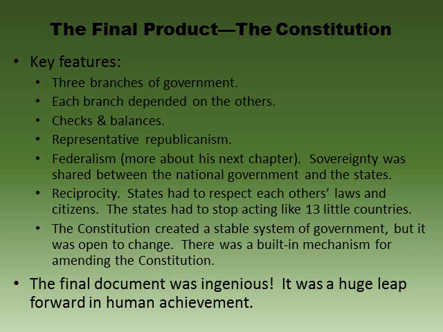There was no king here. There was a president. You had an elected Congress. You had three branches of government, which had never really been done like that before. All these ideas from the social contract and John Locke and Montesquieu and other philosophers were put into practice for the first time. It was really something amazing that they actually pulled this off. So it was really something quite ingenious, something to be proud of, and that's how we ended up with the Constitution.